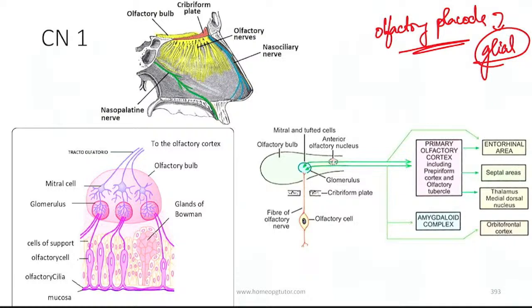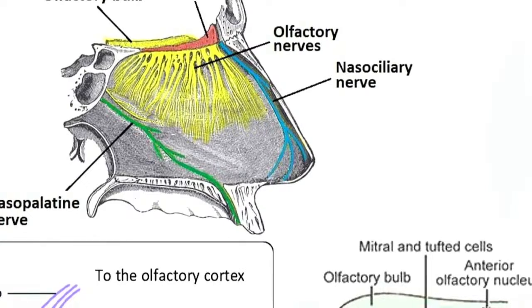It takes a sense of smell from where? It takes a sense of smell from the olfactory epithelium to the olfactory cortex. That is a short course of the olfactory nerve. So the nasal epithelium is there, right? It is located where? It is located in the nose, present in the roof of the nose.